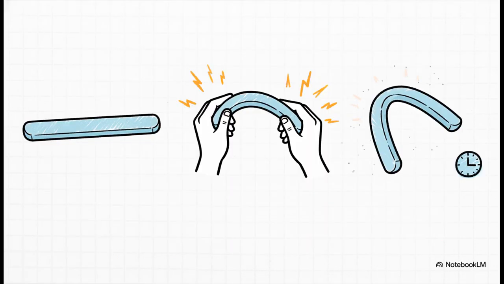Okay, on to our second example, relaxation. Now, this is all about how certain materials, especially glassy or really disordered ones, slowly forget the stress that's been put on them. Like, if you bend a piece of plastic, it might slowly creep back to its original shape. That whole process is called relaxation.